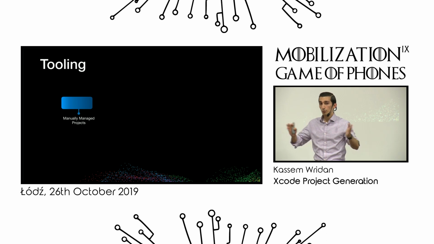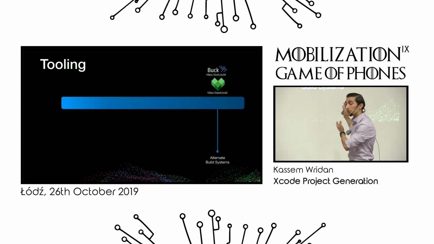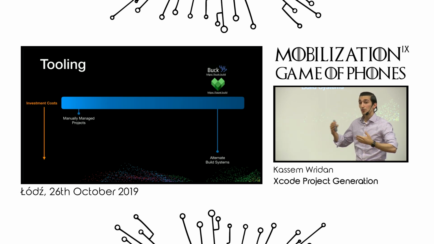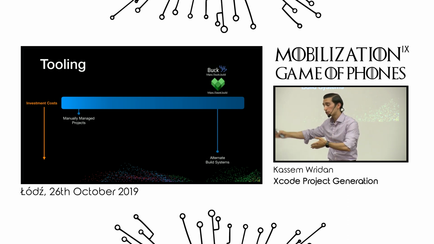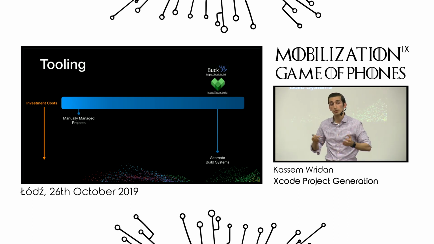And you have a spectrum of options here. Continue to manually manage your projects, write better documentation, provide better training, or maybe go full out and do alternate build systems, which are great, by the way. They will not only solve the project's issue, they'll also potentially solve your build time issues. But there's an investment cost for all of these things. Yes, there's an investment cost manually managing your projects, but there's also an investment cost in adopting a whole alternate build system. You'll need a dedicated team who specializes in this to help you and your team migrate to it.